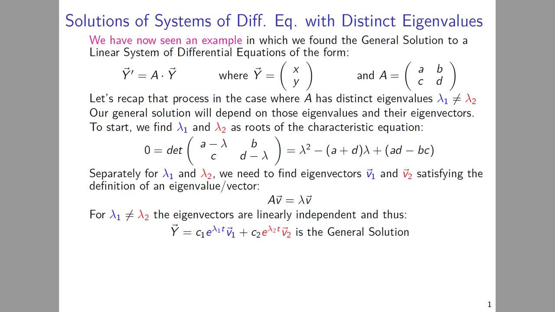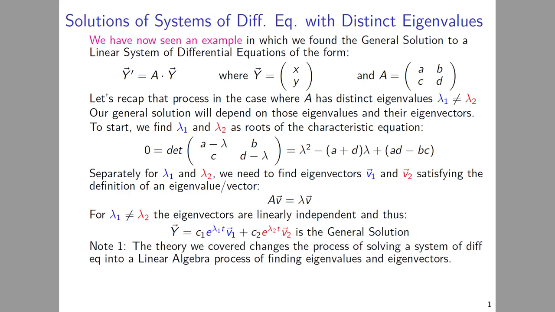I want to point out a couple of notes here. By building up this theory, we have changed the process of solving a system of differential equations into a linear algebra process of finding eigenvalues and eigenvectors. If we can find those two things, then we can build our general solution.